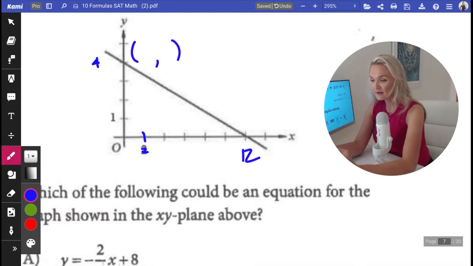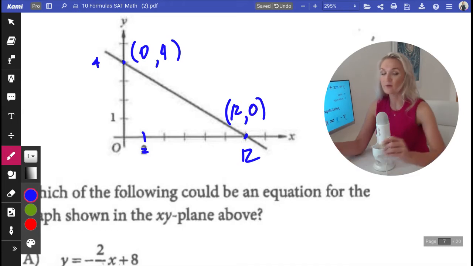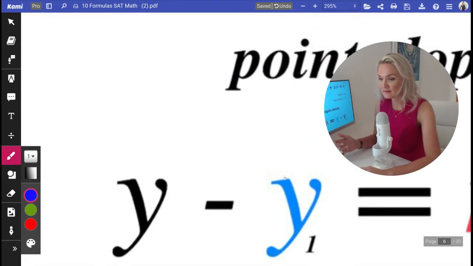What I like to do is I like to create my coordinate points. So this one is going to be my x coordinate is 0, my y coordinate is 4, this specific coordinate. And here, my x coordinate is 12 and my y coordinate is 0.